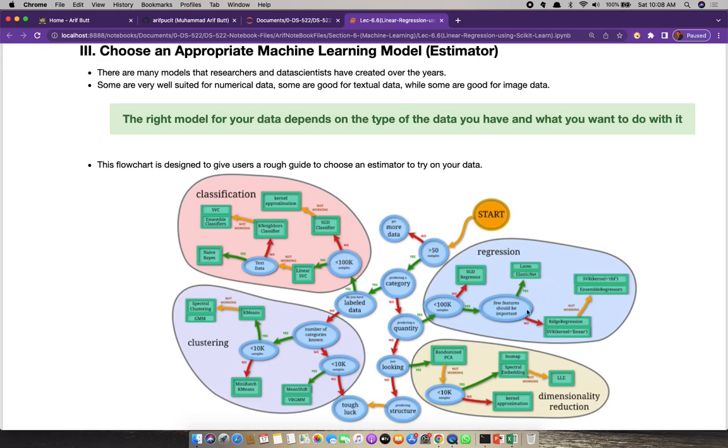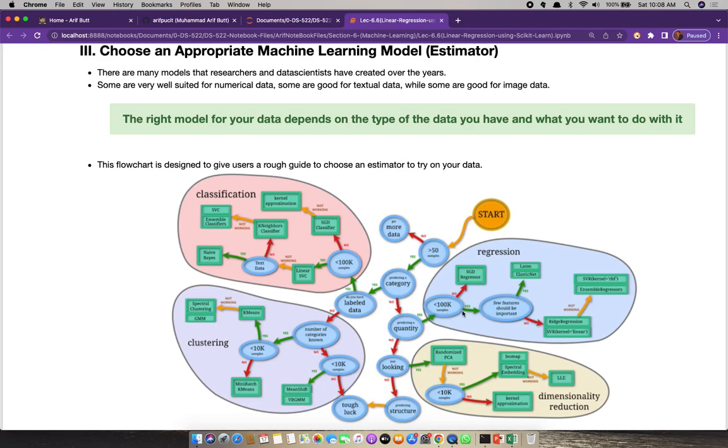First, let's talk about the regression task. If you have more than 100K samples in your dataset, you should prefer stochastic gradient descent regressor as it has less time complexity.